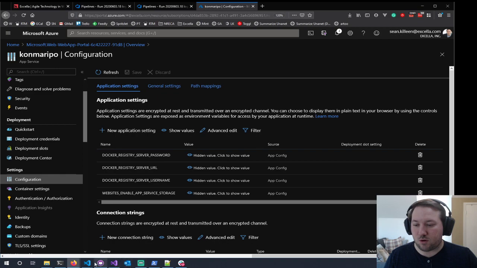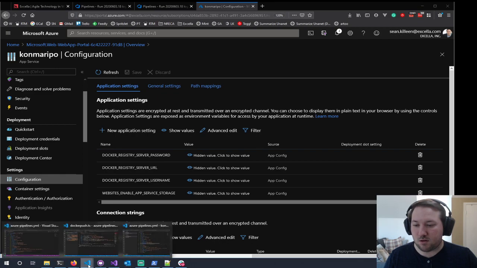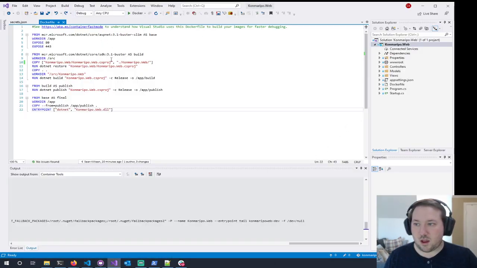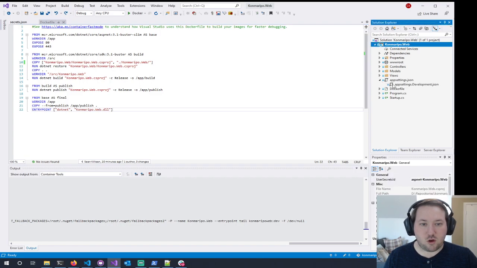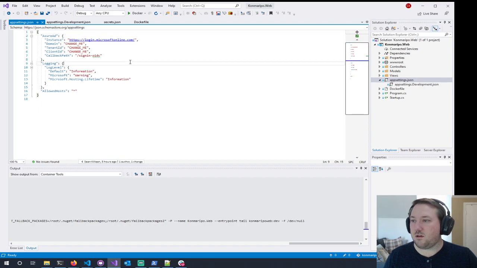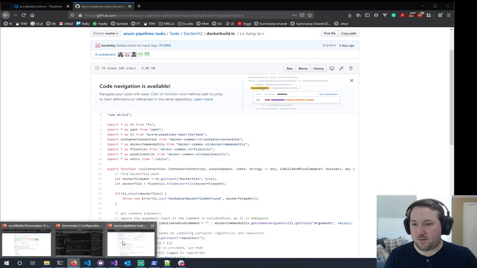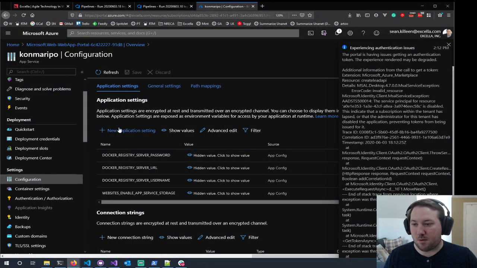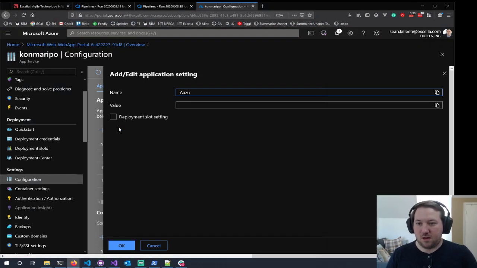Let's look here at our configuration file. The items that we have are going to be AzureAD:Domain, AzureAD:TenantId, and AzureAD:ClientId. So we're going to go ahead and see if we can do that. I believe the website by default actually reads from environment variables, so we'll see if that works.